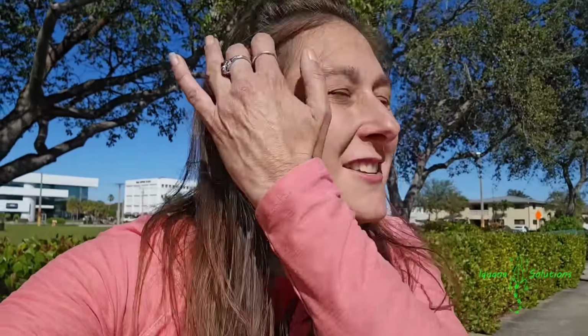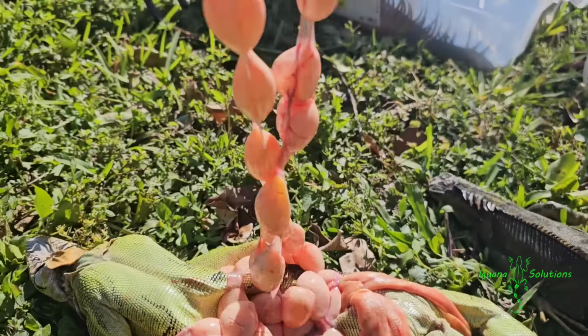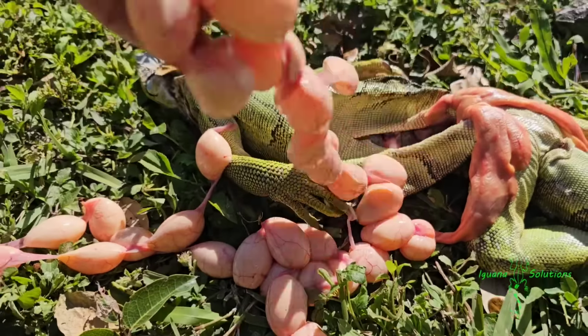I just wanted to share with y'all another benefit of these frozen iguanas. Whenever we take out frozen iguanas at the beginning of the year and we don't let them wake up, they're also full of eggs. So I just cut open one of the large females that's definitely dead from the freeze, like her eyes are all sunk in. And so I just want to show you how many eggs she already has, and it's what, February 1st. So we just cut this girl open and she has approximately 50 eggs in her. They just keep coming. The eggs just go on and on.